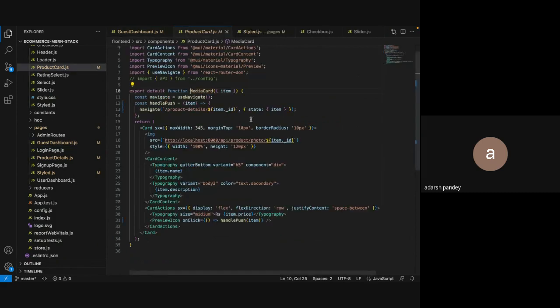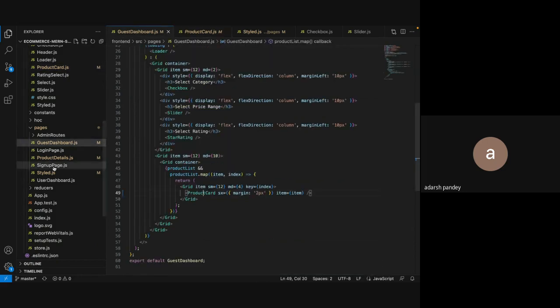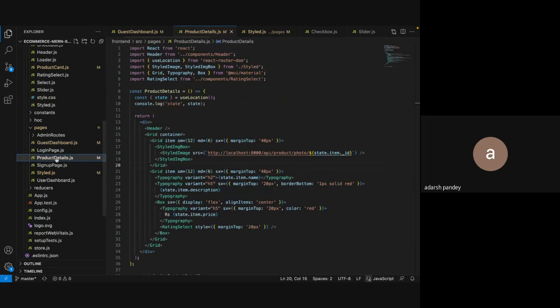Inside the product detail, we have a media card in which you have rendered your images, your name, your description, your price, and one icon which redirects you to the description page. So we have a product detail space, and inside this product detail, we have to work today.